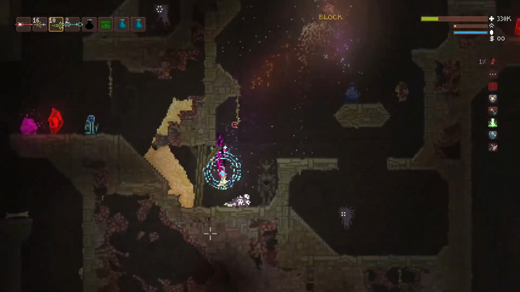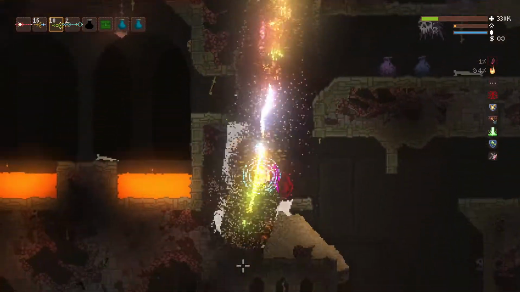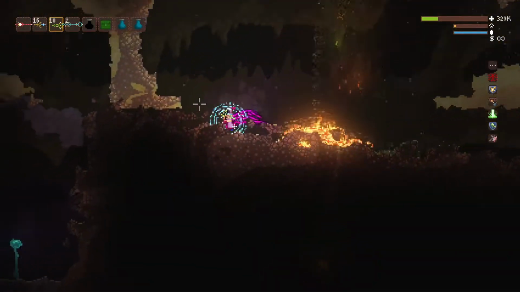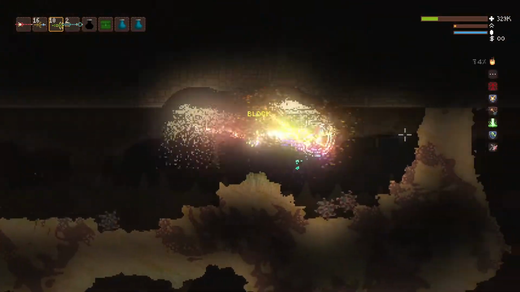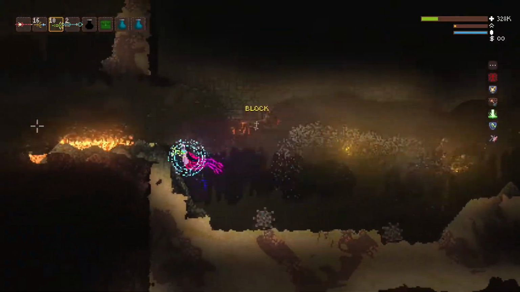Wait, the only ice biome was the top one. What I think happened is it just got overlapped by the generation. So it's normally supposed to spawn up there, but it didn't. I want to see, is Alchemy still here? Oh wait, what is going on here?